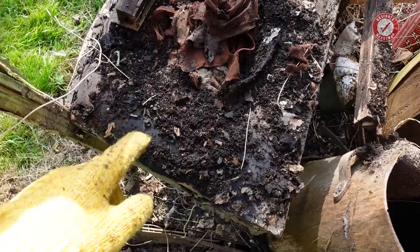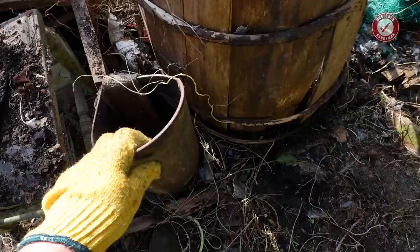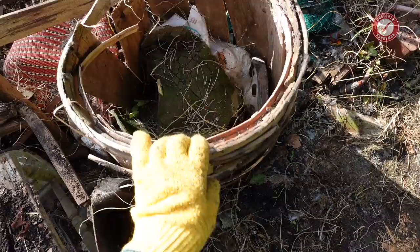Just nature, innit? Got some sort of old leather by the looks. I don't know what that's made of. Some sort of coal scuttle. Even this old oak barrel, even that's disintegrated. Even that's not worth keeping.